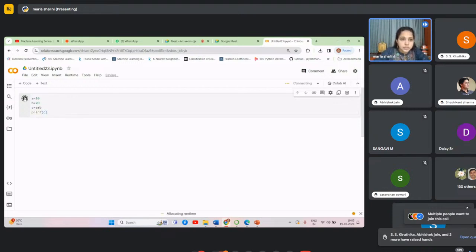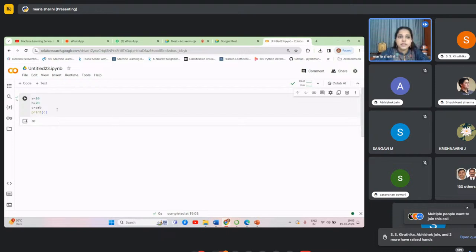Now, if you run this, whoever has not logged in, when you run this cell, it will ask you to sign in or give the Gmail authentication. Then you can give it and enter it and it will work. It will run and give you the output. Clear? Can you see the run button, the play button? You have to click on that. It will just load and give you the answer. This is how this tool works, and you can run your Python script and look at the outcome. See, it has given me the answer 30.